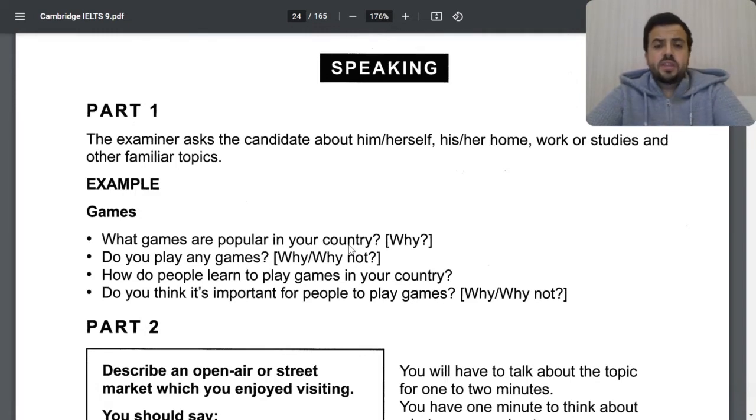So here you shouldn't stop. You shouldn't say board games and stop. So you must give him a reason. Why are board games popular in your country? Now, why did he say in your country? Because usually you are a foreigner and he is either American or British. So he wants to know about you and your country. What games are popular in your country? So let's give an answer.